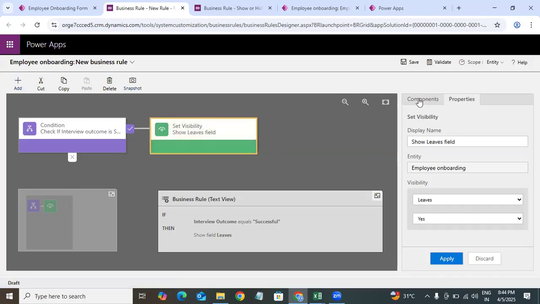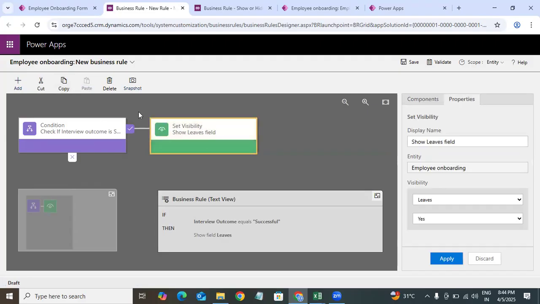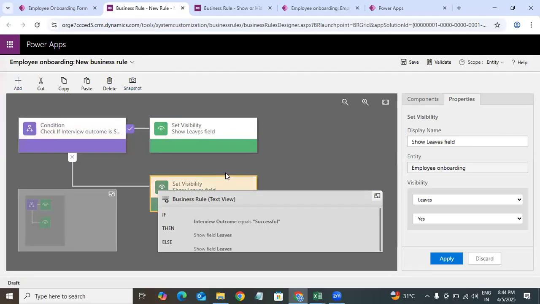Instead, if you want, you can add it again. There is another option also, right? Like copy paste. Now what I'll do? I'm clicking on copy, and if I click on paste, where I want to paste this field, I'm choosing here. Same field, copy pasted. Instead of choosing the field again, simply I'll make it no, and I'll change this action name to hide. Apply.